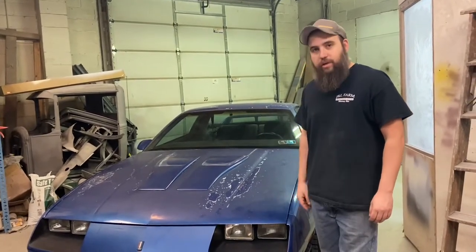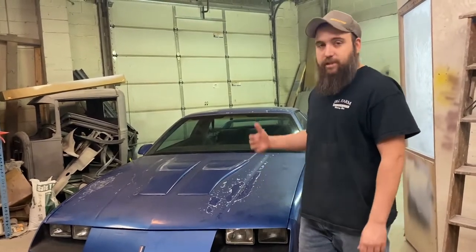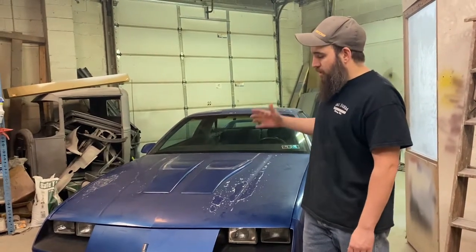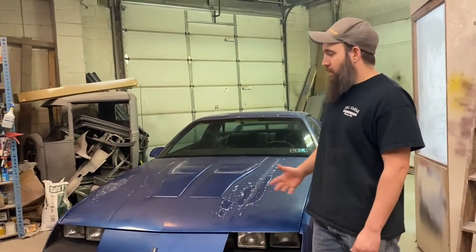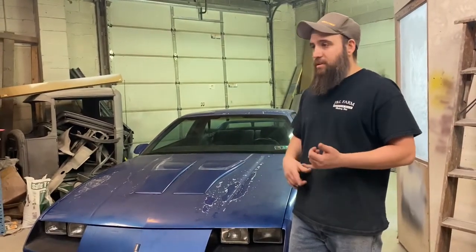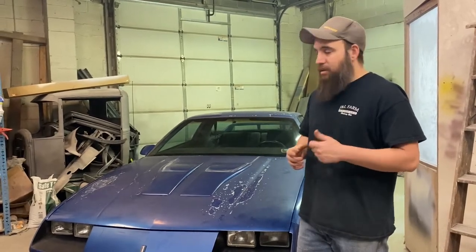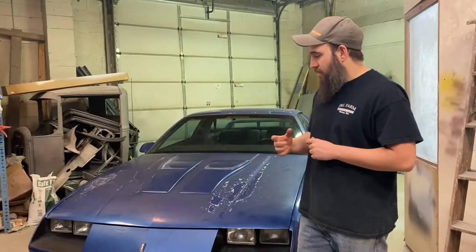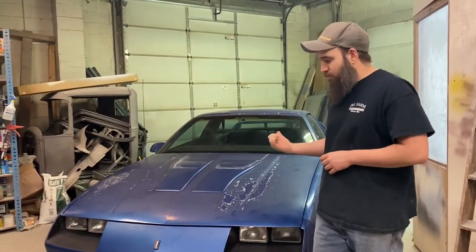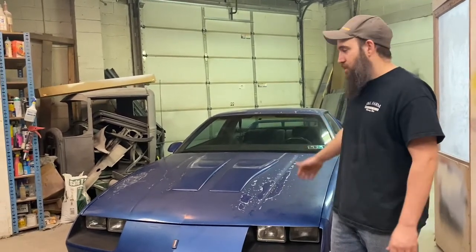We're gonna work on the 1LE some. I've really contemplated where I want to start with this thing, as it does need some mechanical work, some interior work, some body work, but all aspects of the car are solid, it just all needs a little bit of love everywhere. I'm really busy with the two Nova builds, the square body build, and I've got another build getting ready to start that I'll get you guys up to speed on in probably a couple days to a week. So I've got to really pick and choose when I can work on this, and I don't know if I'll ever have time to just devote all my time to this project.